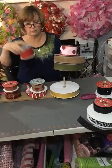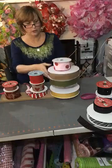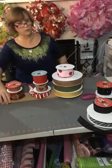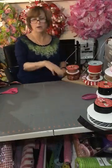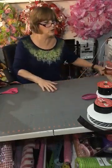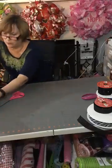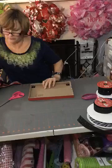It has three little pegs on here. And you can use this to do your tails with too. You can run your ribbon around it. Everybody, it's whatever you want to do. Whatever floats your boat. So, let's get the sign going.